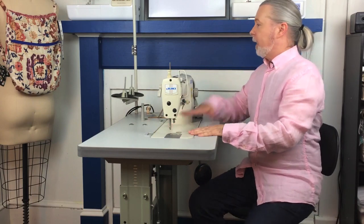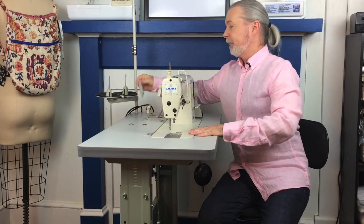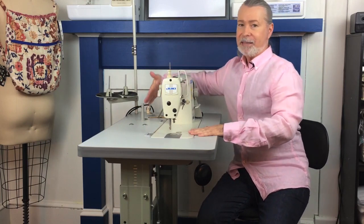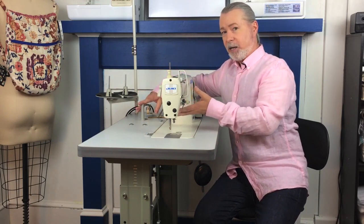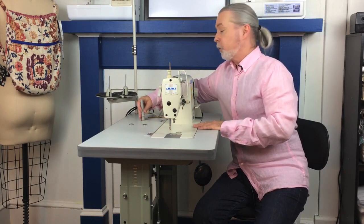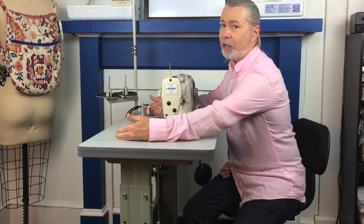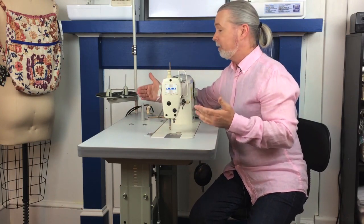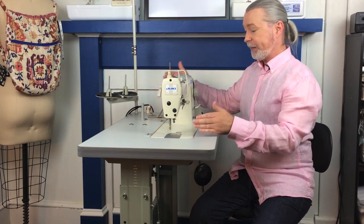One of the things back here that you need to be aware of is this post right here. Mine actually comes out, and I'm going to put it back there. This post is where the machine is going to rest once we open it up, because it's going to swing backwards and rest right on this post. If you don't have a post, you need to find a post or some sort of mechanism to rest the machine on. Otherwise, the machine is going to fall flat back onto the table, and it may roll off the table, and you don't want that to happen, because it will damage the floor, it will damage the machine, and it could hit somebody on the other side.